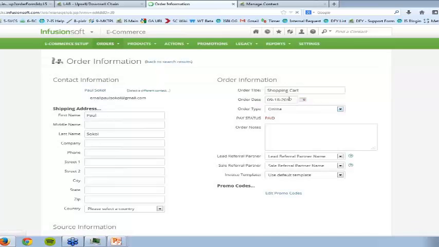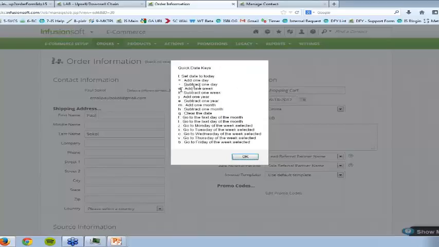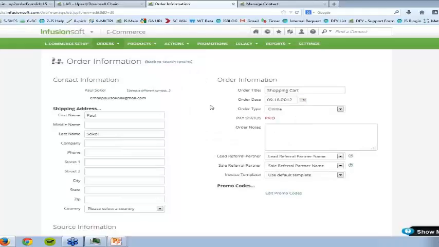The only other quick keys that I'm aware of are for date fields. So when you're looking at a date, you press I for information. I press I, and it brings up these quick date keys. There is actually some logic here if you look at it. T stands for today. You use the plus or the equals to add or subtract a day. W adds a week, and then K subtracts it because K is at the end of the word week. Same thing with month, M and H. F and L is the first or the last day of the month. And then this down here is the lower left-hand corner of your keyboard, Monday to Friday.